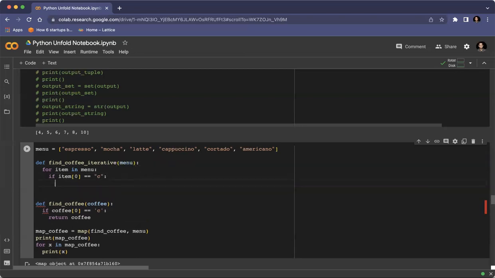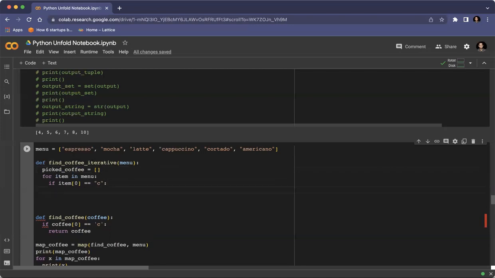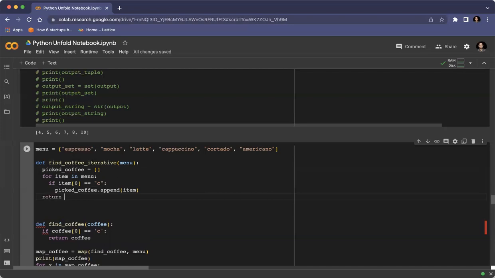The menu you have passed, and suppose you just print it. Or let's make a new list, picked coffee, a new empty list, and if it is matching, then you say in picked coffee dot append the matched item, and in the end return picked coffee.